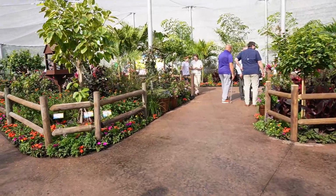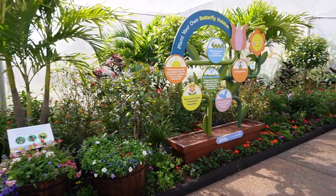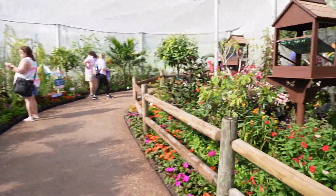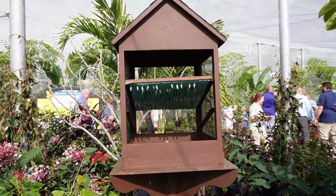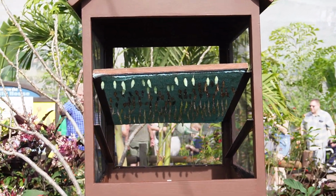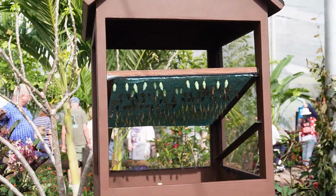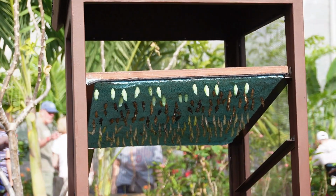It's so pretty in here. Look at all of the different flowers. It's also not too busy right now in the morning. And you can also see the little caterpillars that form their chrysalis are going to eventually hatch to become butterflies. It's fun, later on in the festival, you can start to see them hatch a little bit better. Some of them are kind of hatching now, actually. So that's kind of something fun that you can see when you're here.